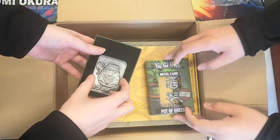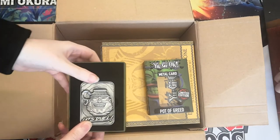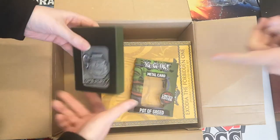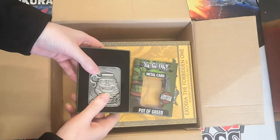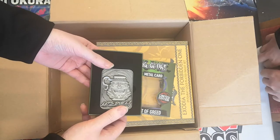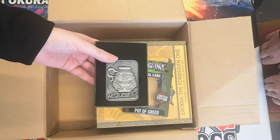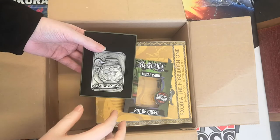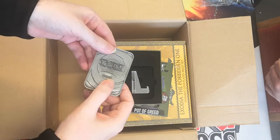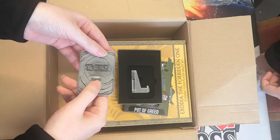Before we open this up, does anyone want to take a guess at the number? 1-7-0-1 — that would be amazing, that's from Star Trek. Sheebs, what do you think? I am going to say 9,000. Anywhere between 0 and 9,995. 8,000. We're waiting for Alex. 5,600. Big dog says 2,722. Baron says 420. Let's see — we got 5,966! Was anyone even close to that? Alex said 5,000 something — I think I said 5,600. Yeah, that's pretty close — he was actually pretty close.